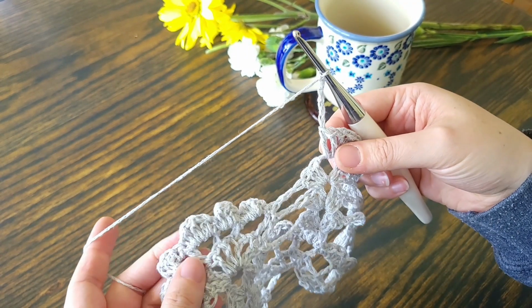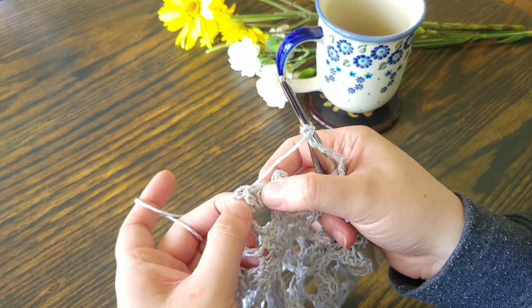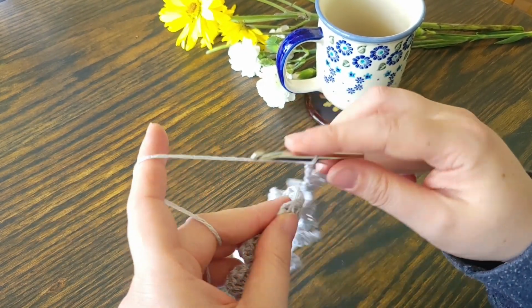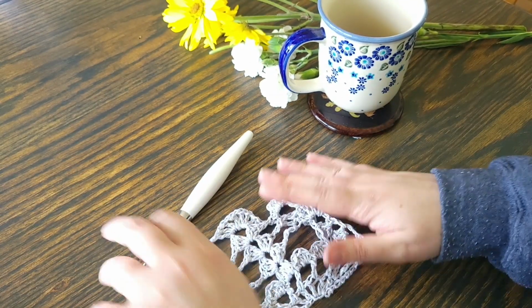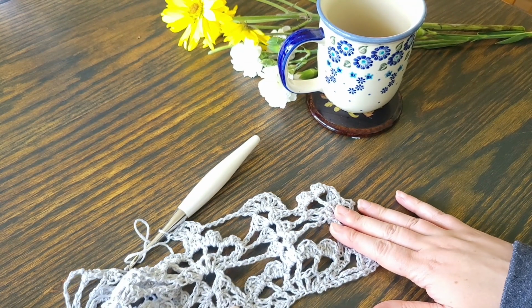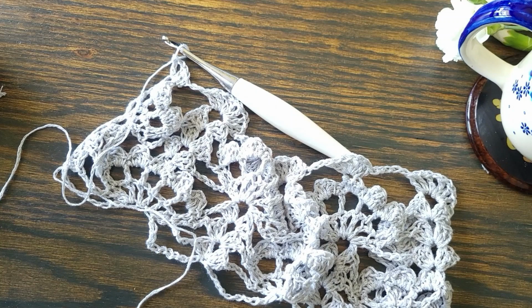Chain 5 and skip to the center small shell. Work a shell stitch in the center small shell of the next fan. Continue in this manner across the row, working a half shell in the very last stitch.